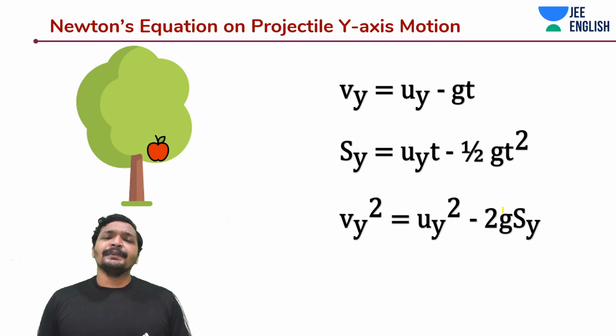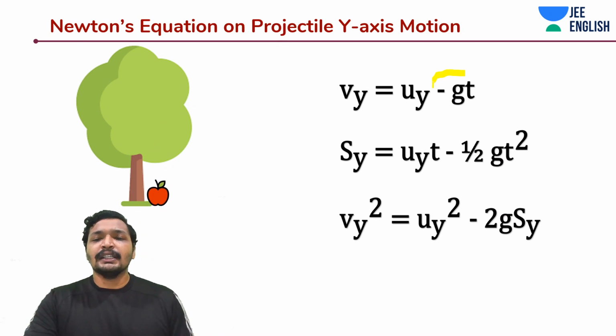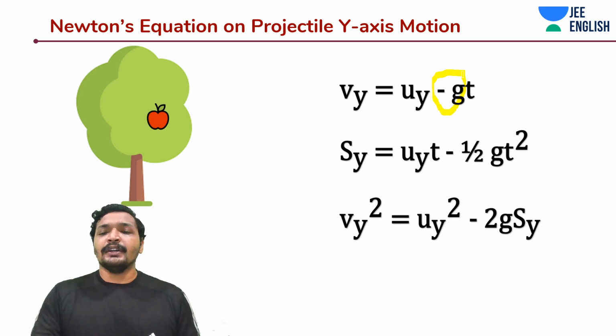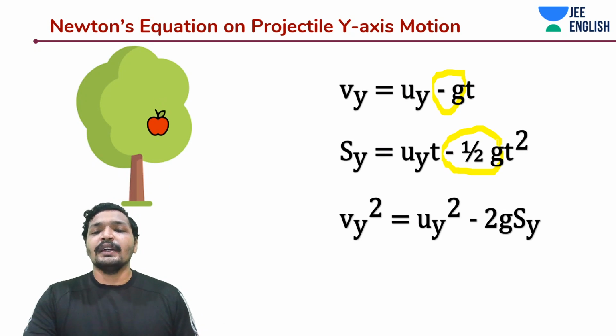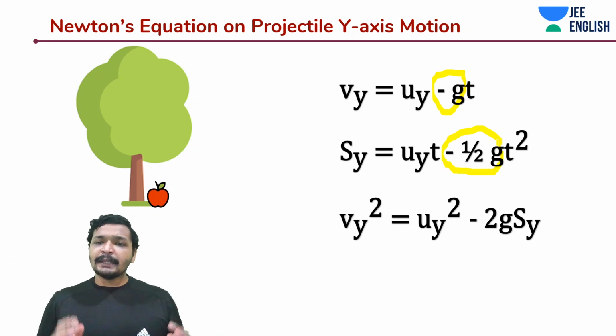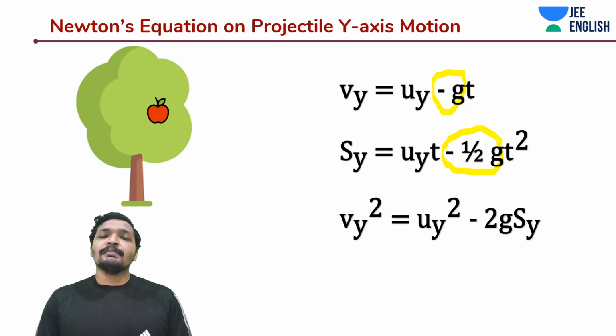So what is going to happen? That gravity will be in the negative y direction. So you are going to basically write minus g instead of a everywhere. Instead of half at square, you are going to write minus half gt square. Rest is all the same. The difference, in terms of equation, is minus gt.